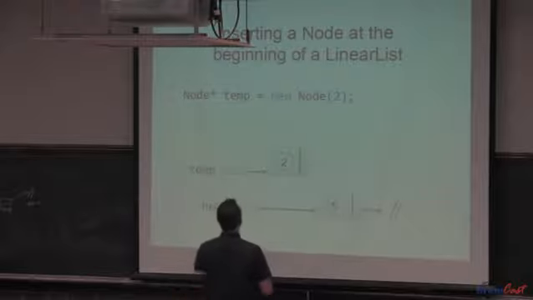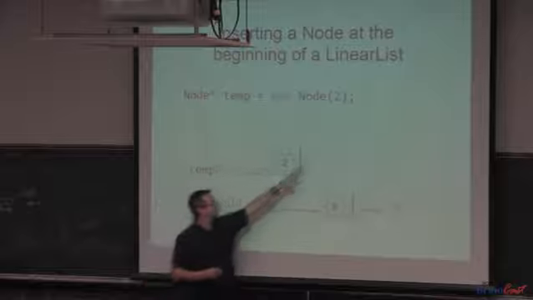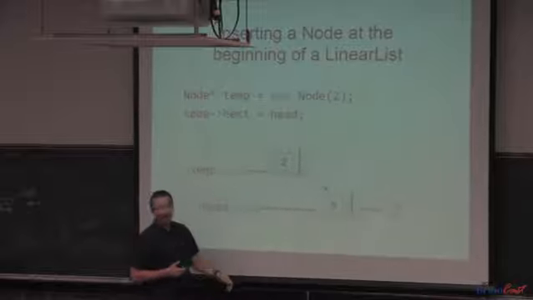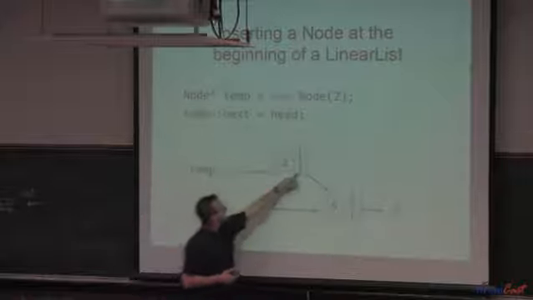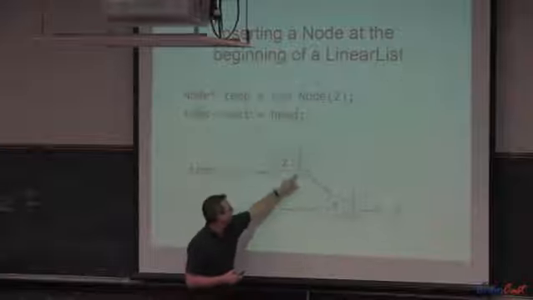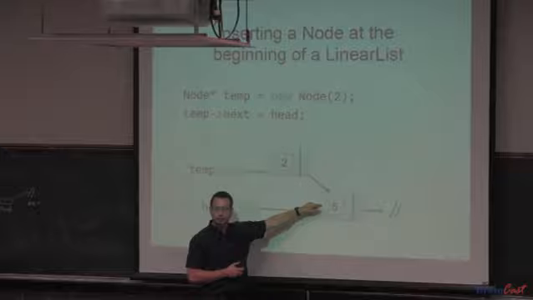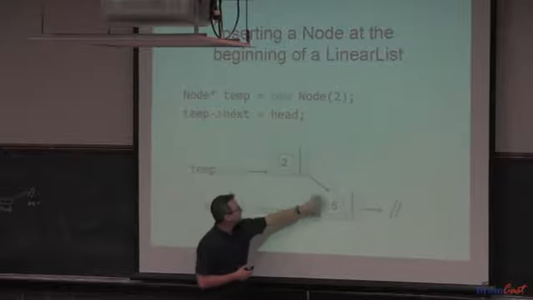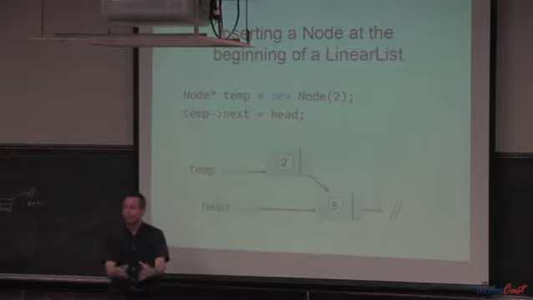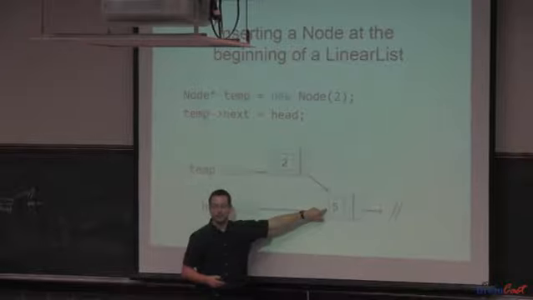So instead of moving head first and then this guy pointing to temp, let's do it in the reverse order. This is another blank piece of paper. Have this point to 5 first, like that. Temp next gets the address of whatever head is pointing to. So temp next and head are sharing a pointee, this node. Does that make sense? So now that I have 2 pointers pointing to the same pointee, I'm free to move head now because someone else is keeping an eye on number 5 here, right?